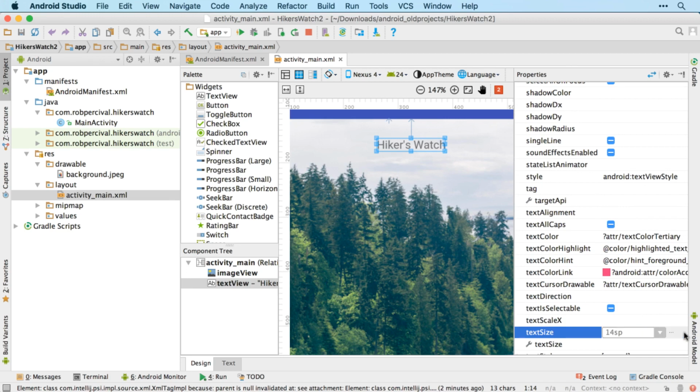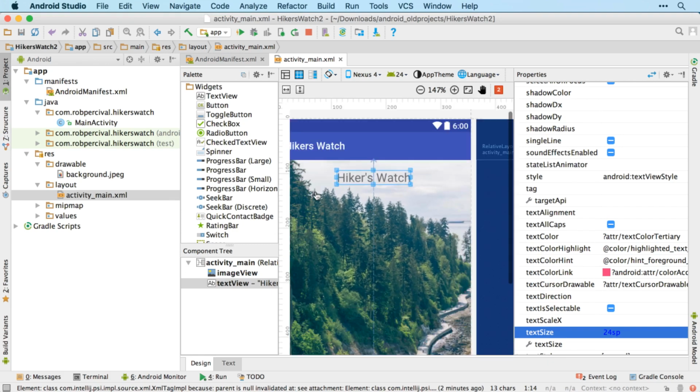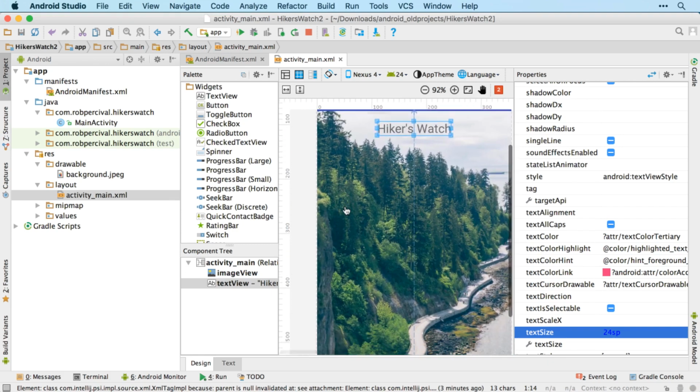Let's change that to 20 SP. Or 24. It's in the drop down. Great. That looks good. Just drag it up slightly. Excellent.